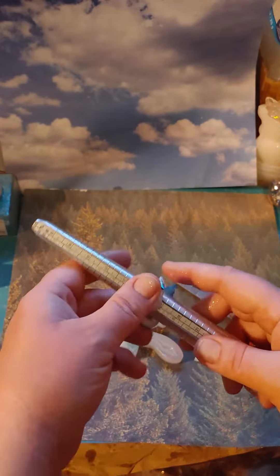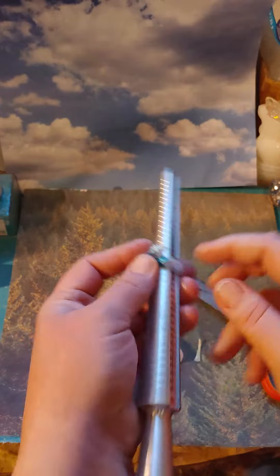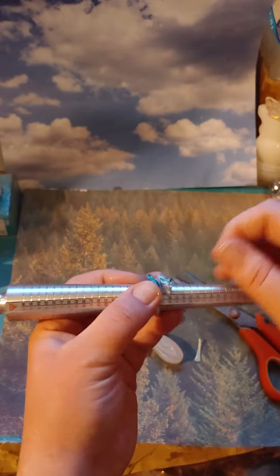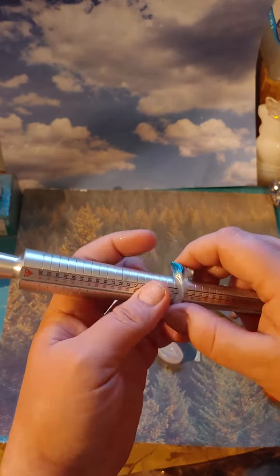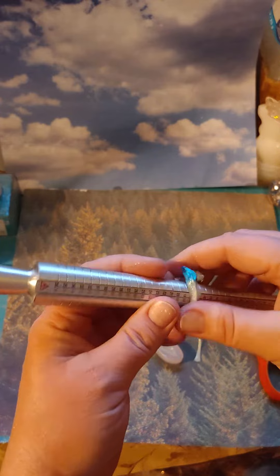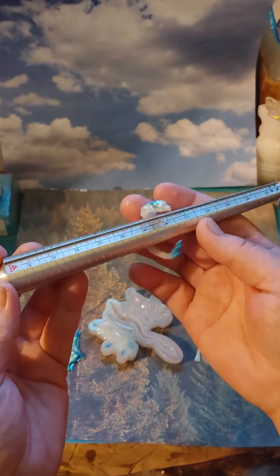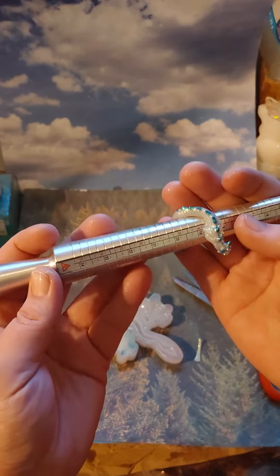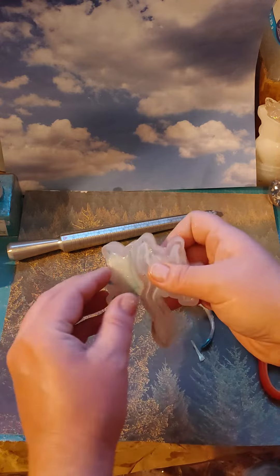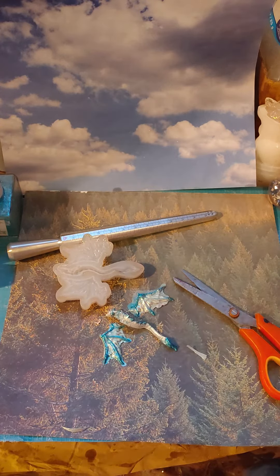Let's maybe make this a size eight this time. While it's still more pliable, I take it and wrap it around my ring sizer here and attempt to make that size. But I'm definitely going to have to use my heat gun on this to make it more pliable so I can shape it into a ring. Serves me right for not putting a reminder on my calendar, but it's gonna be a very cute dragon ring.